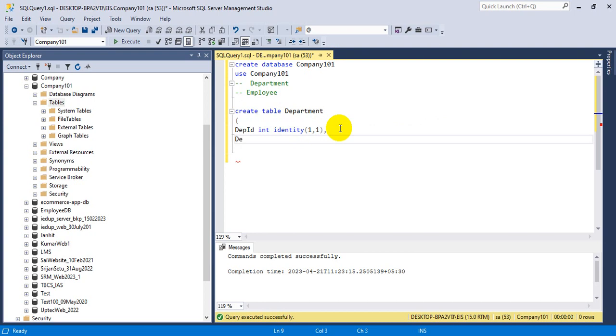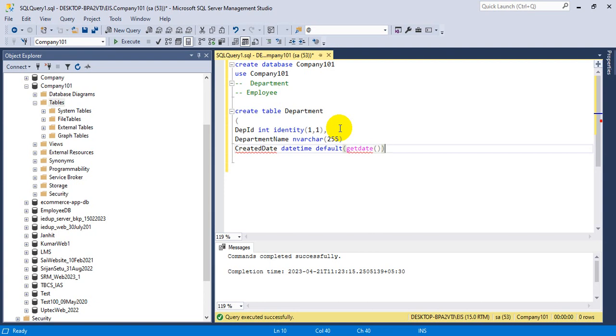Next, department name, right? And varchar, suppose I want 255. Other, I can take created date, datetime, and I can use default value getdate, right?